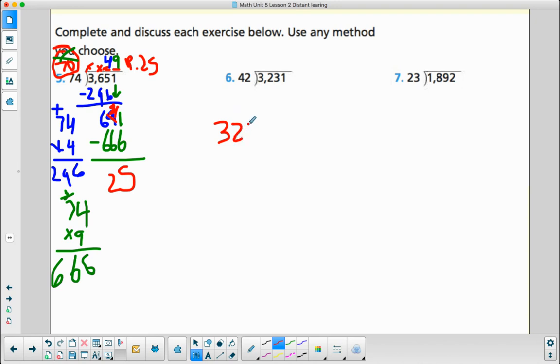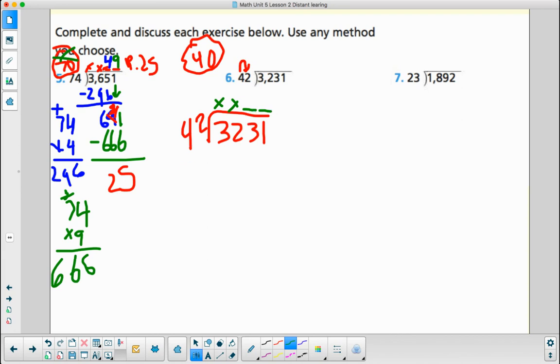Let's rewrite it where we have more room. If I was you, I'd be doing this in my notebook and I would have more room. What's nice is that gives me a lot more room. What did you round 42 to? Well, 2 ones are not enough to take me up, so it's between 40 and 50. It's closer to 40. All right. There are no 42s in 3. I can't take 42s out of 32, but I can make groups of 42 out of 323. So I will have a 10s and a 1s. I have 2 digits in my quotient.